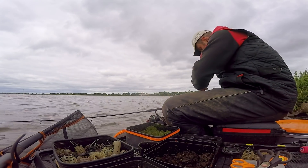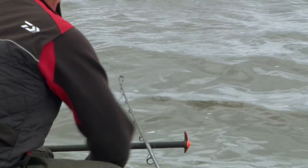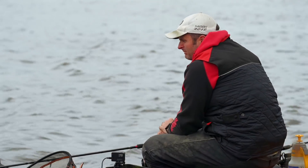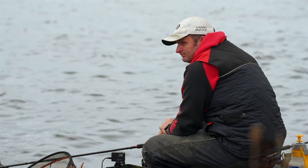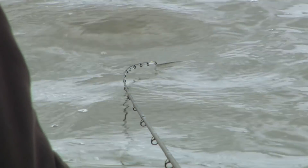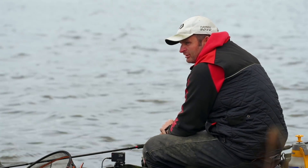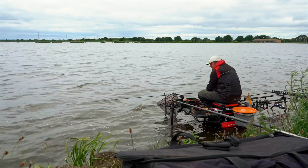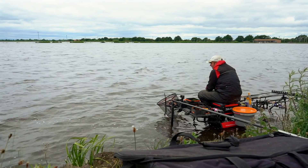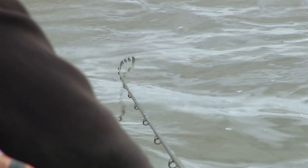Two little bits of red worm on a medium Guru window, 30 gram. I'm just dropping the worms in and scooping through — not loading it like traditional window feeder fishing. There's a tow, so I want everything on the bottom. A lot of people around me are feeding the 15-16 metre line from the off, but I feel it's better to open that line halfway through or with two hours to go. For the first four hours, 50 and 30 metres are going to be my two main lines.